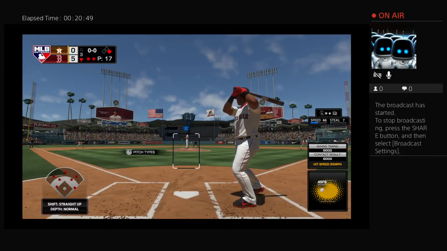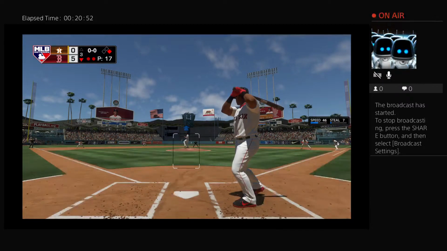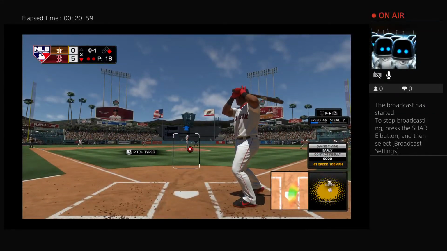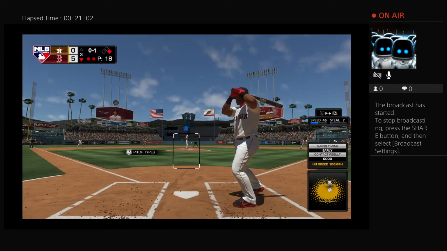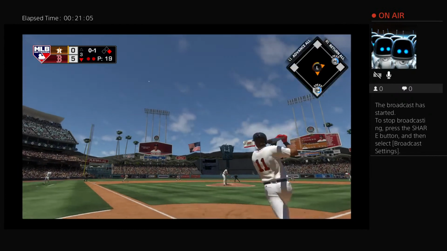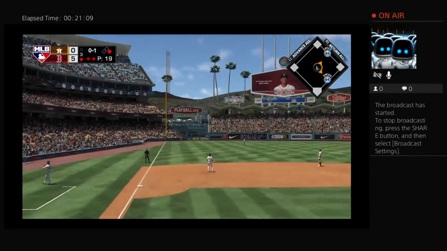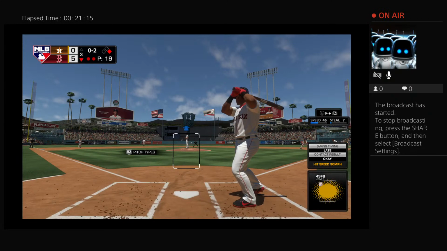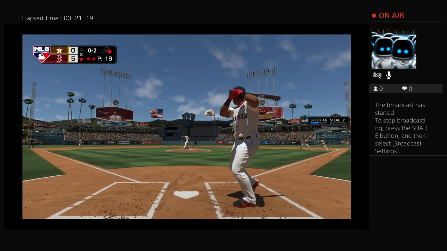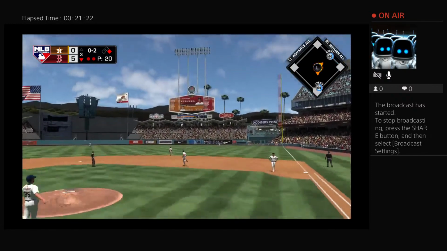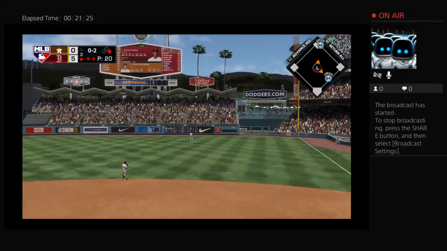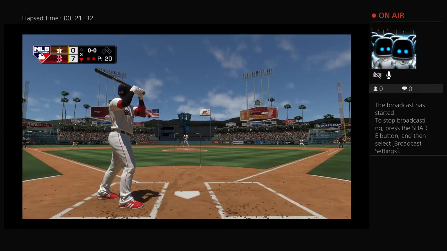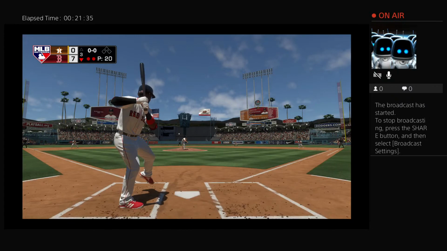Now batting, third baseman, Rafael Devers. Now batting, second baseman, Eduardo Nunez.